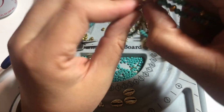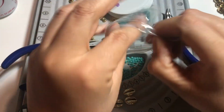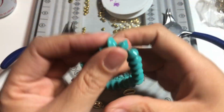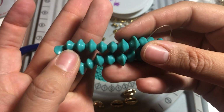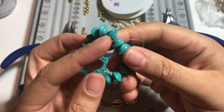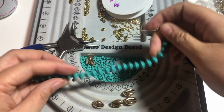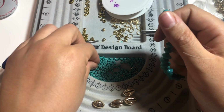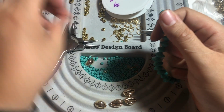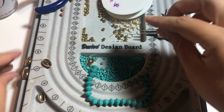So cute. Okay, and then I went through my stash. These are beads that I found that I can't remember where I got them, but they've been in my storage unit for a couple years. They're turquoise. I think they might be Czech, and they're a little lopsided and wonky. They're like scoops or something. I think they're the coolest shape ever. They're the only ones I have, but I'm going to make a bracelet matching the necklace and the earrings using these beads. I wanted it to be a little chunky.